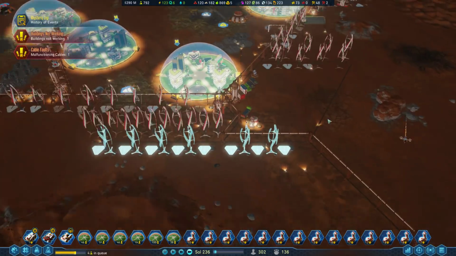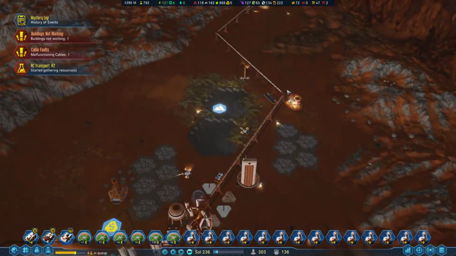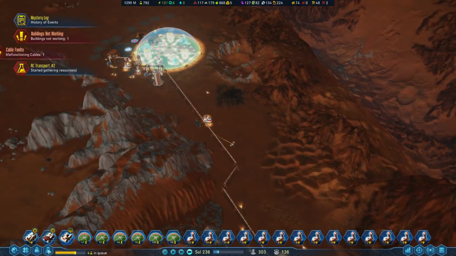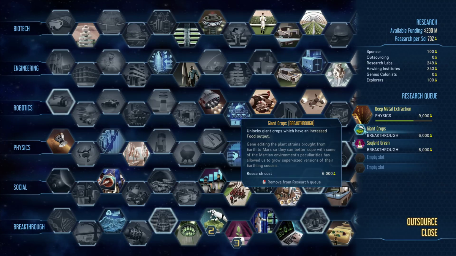That is going to hit us a little bit more in the metal, but in theory, we're mining the metal. You got all these getting us concrete. Swell. Deep metal, that'll be nice. This just exposes a new rare metals. I'm gonna drop that.